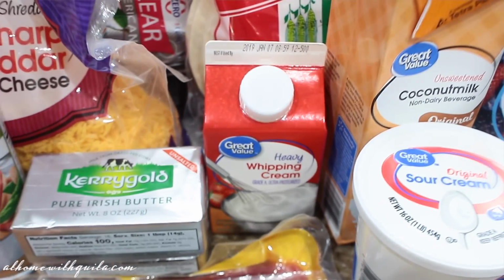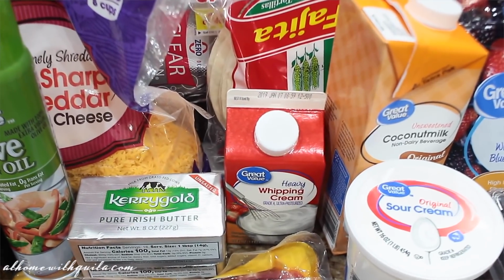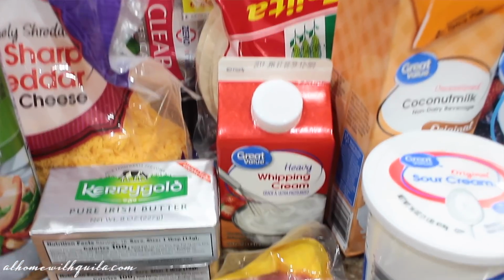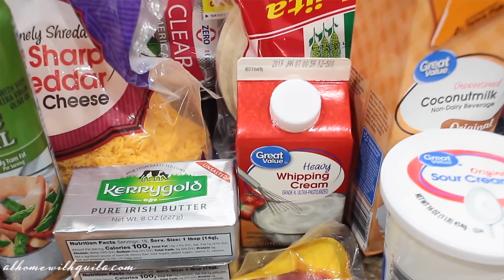And then also you can have it in your coffee for keto, and I love coffee, and I looked it up and I noticed that you can drink coffee with keto. So I'm just going to add a little bit of heavy whipping cream. Of course, sugar is the devil on keto, so I'm not going to be able to add any sugar, but I do have stevia that I can add as a sweetener.